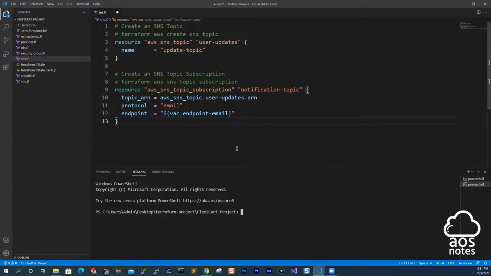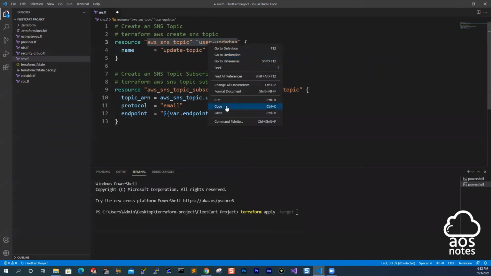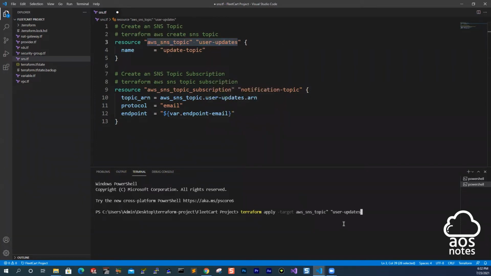So to create a particular resource, we'll use the same thing, terraform apply. Then you use the target flag, minus target, space. This is what I was doing wrong in the last class. The syntax that I found online adds an equal sign. That is wrong. It is a space. Then we'll copy the resource we are trying to create. So I only want to create this SNS topic. So I'll copy it, paste it here, and I'll remove the quote between them, add a period.